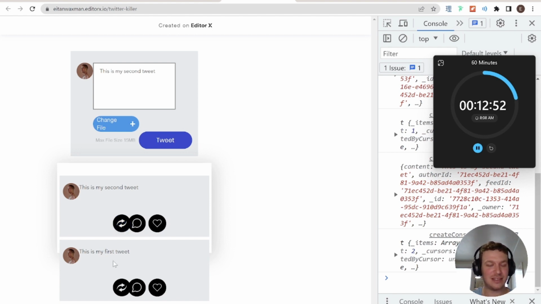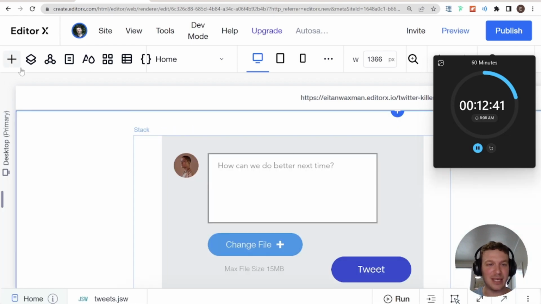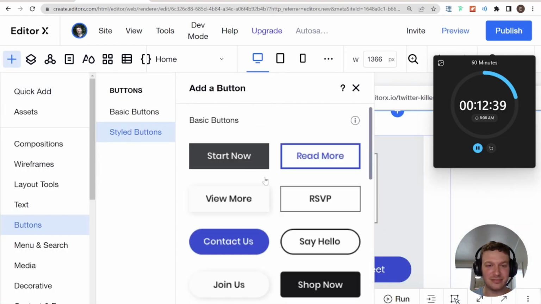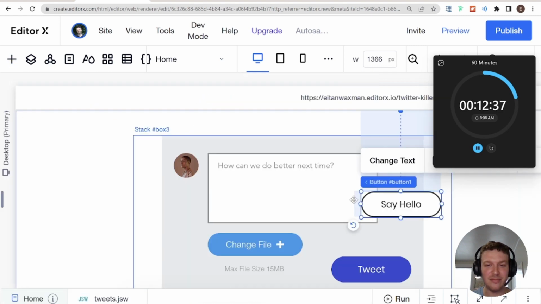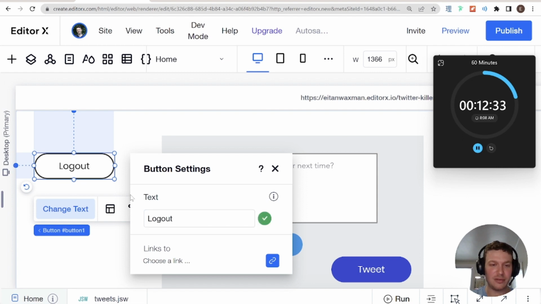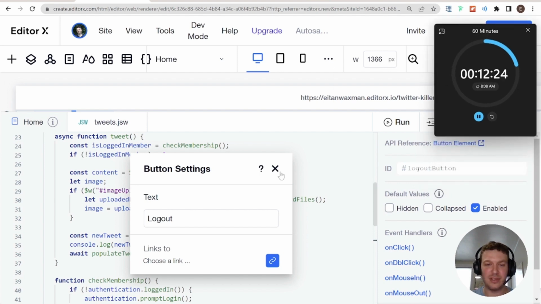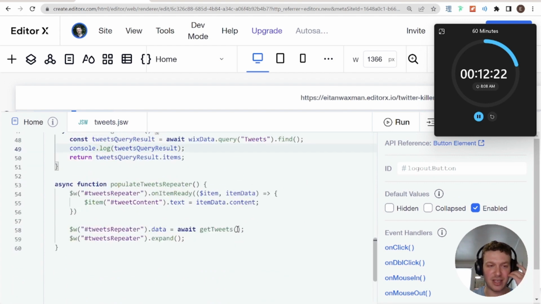So what I'm going to do now is try and log out. It's going to be a little hard because we don't have any kind of login or log out button. So let me add a button to log out. This is just going to be log out, and then logOutButton, because basically I need to sign in as another user in order to test out some of these features.